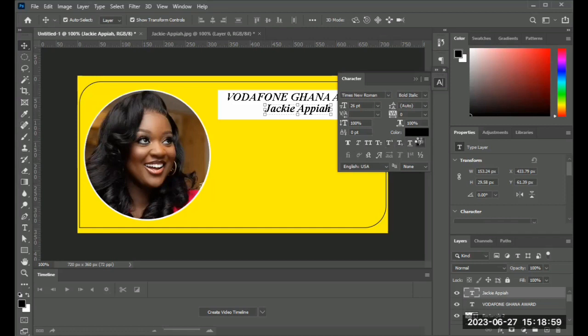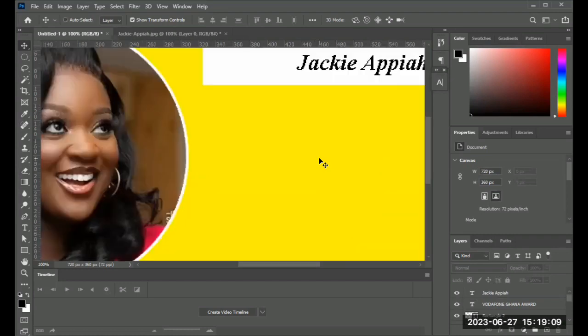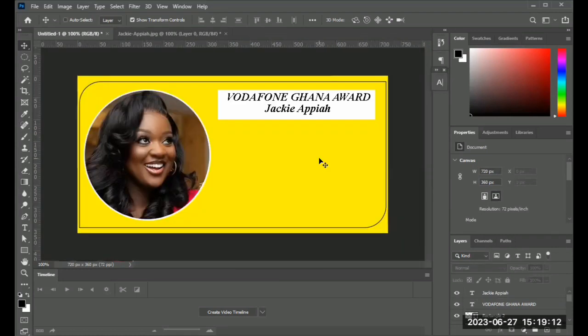You can even cancel the text from here. And you can even underline. That's how it is. So for now, I'm done. Place her name there. Nice. Ooh, my design is not nice. Sorry. Now the resolution is actually too small, so I'll be changing it later when I'm done.